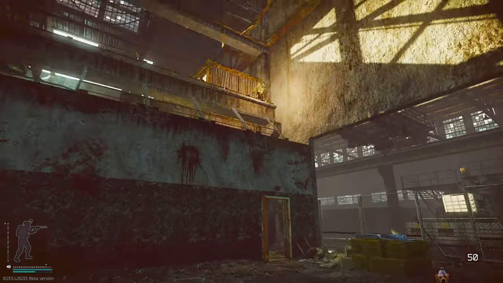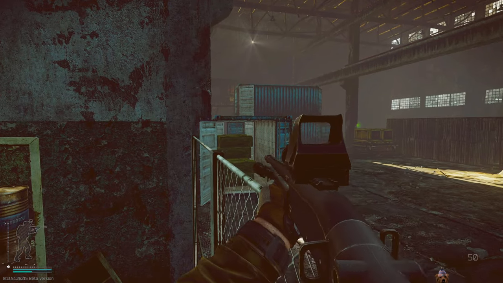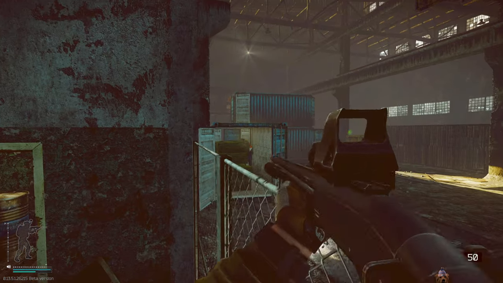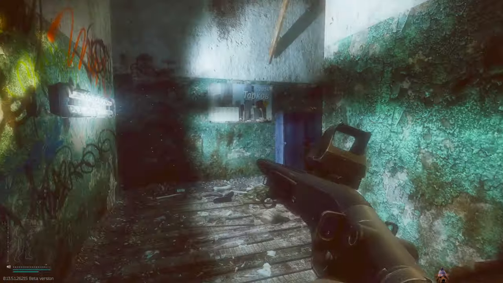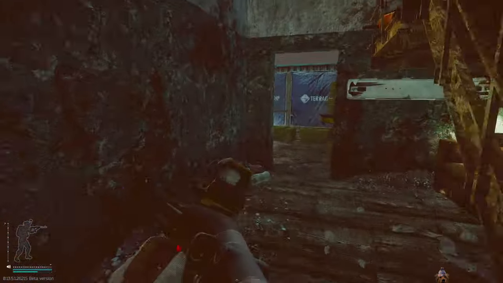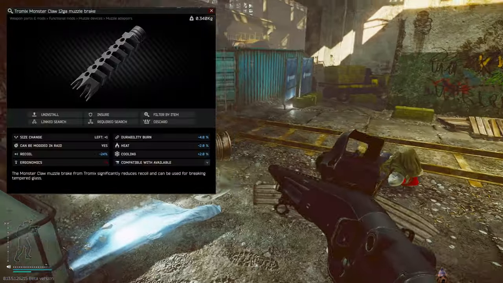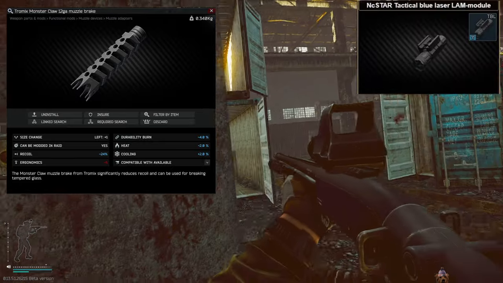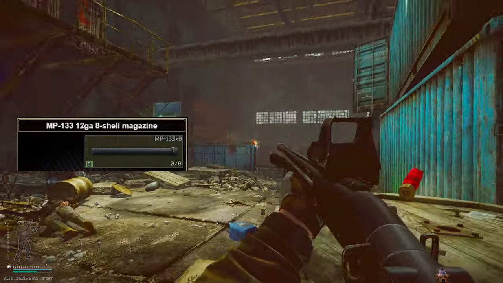The MP-153 shotgun melts everything. It only costs 30k and is my favorite gun to use for questing or just killing PMCs. You can build a super budget variation of the gun, but it's so cheap that you might as well just slap on the Tromix Monster Claw muzzle brick, the laser for hip firing, and attach the 8-shell magazine to it.